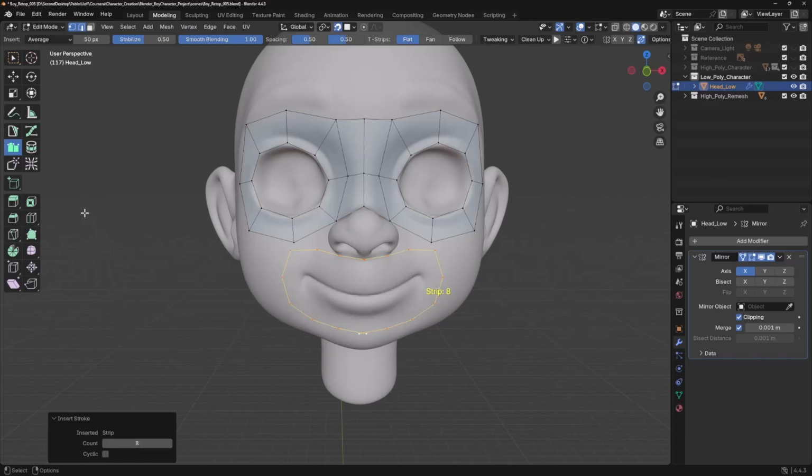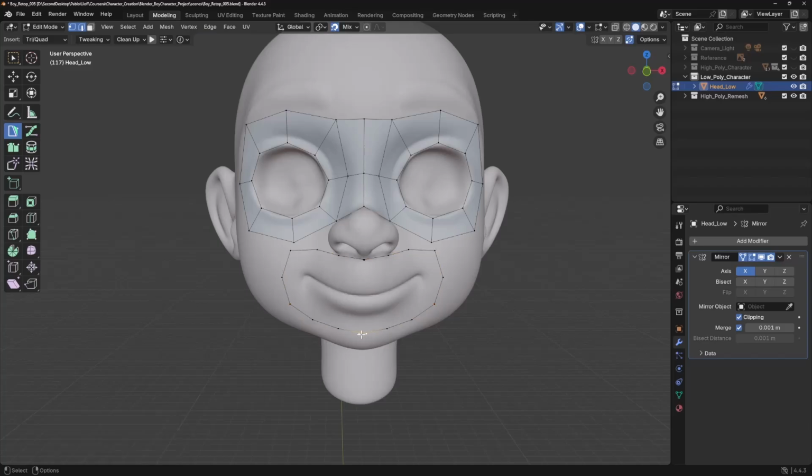Cool. And then I'm going to go back to our polypen and just adjust some of these points here. Just fix the spacing a little bit. Make sure the center points meet. I want to put this one in the corner of the nose here.